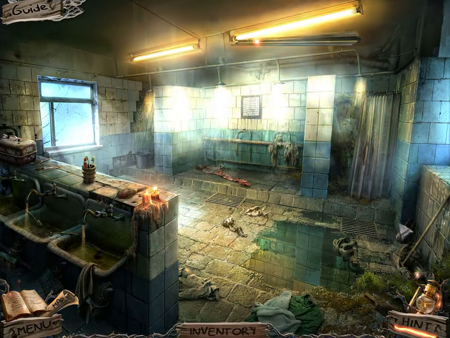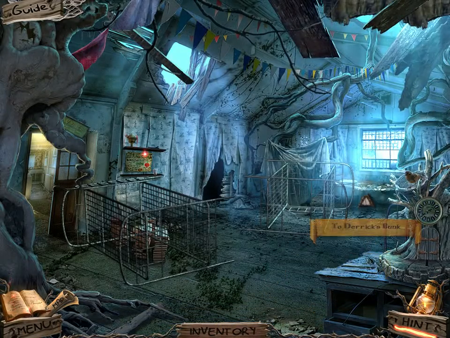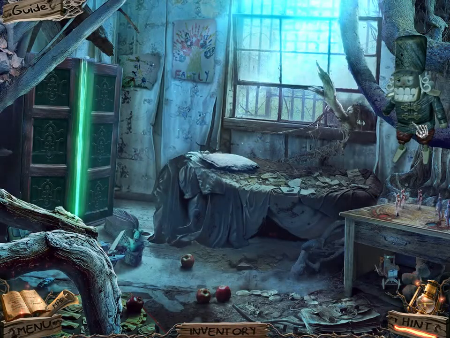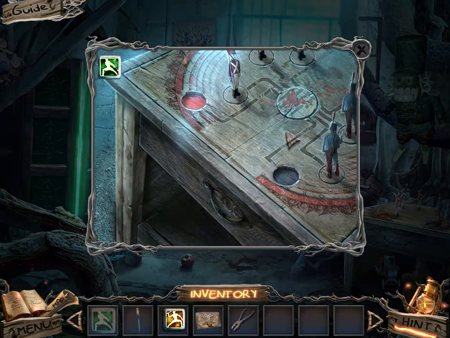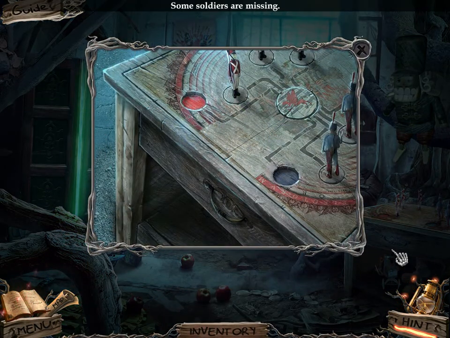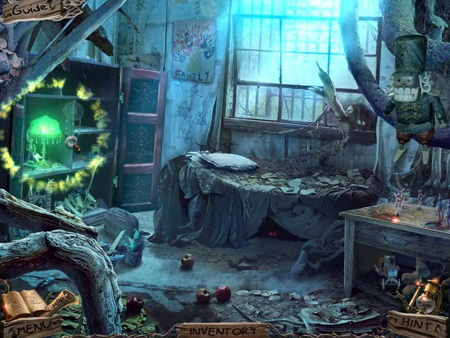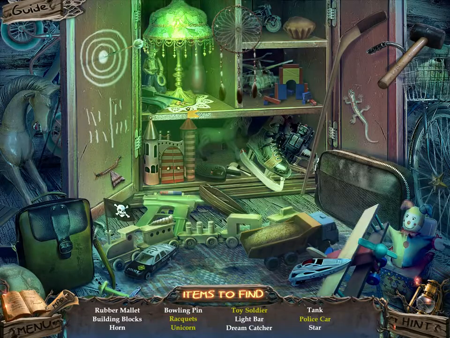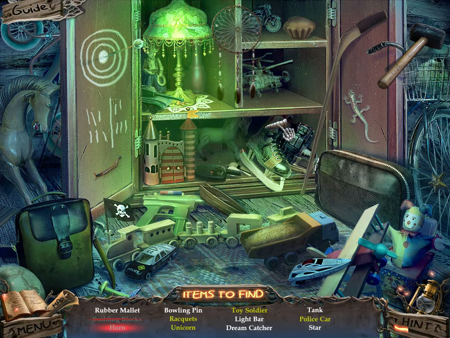Anything I can do here, hint button? Nope, I just want to look at the icky water that our hero cannot touch because our hero is scared. That is creepy. But I have another tile. Soldiers are missing. This is a hidden objects challenge. I haven't seen one of those in a while. Building blocks. Unicorn horn.